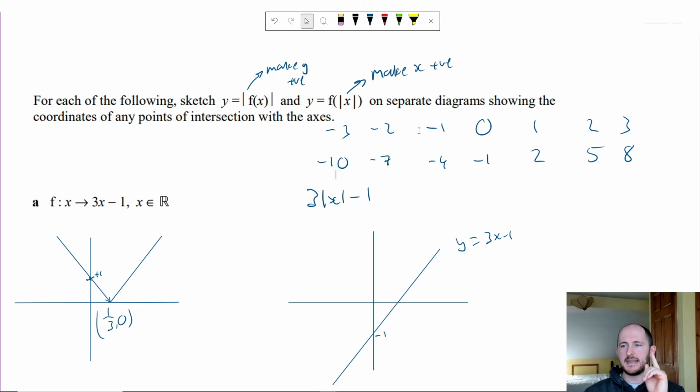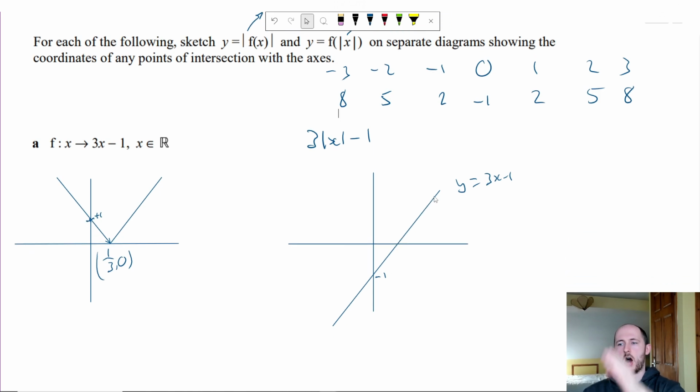But we're making the x values positive. So what does that mean? It means that subbing in minus 1 gives the same result as subbing in 1, because we're making the x values positive, which means instead of having that, we have 2, 5, 8. Because again, I put in a negative value, it gets made positive because of the modulus, then the same thing happens again. So think about it. If I put minus 3 in, make it positive, that's 3 times 3 is 9, minus 1 is 8. 3 mod minus 2, well, you take the modulus of minus 2, it becomes 2. 3 times 2 is 6, minus 1 is 5. And so on.